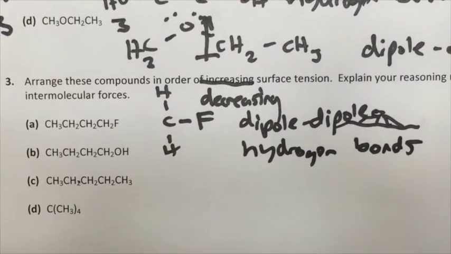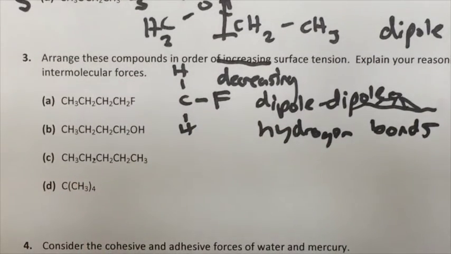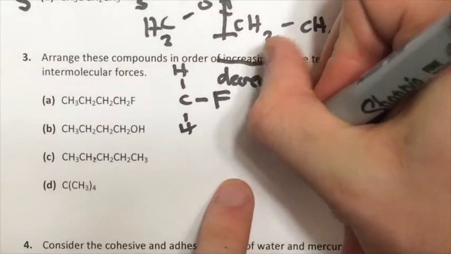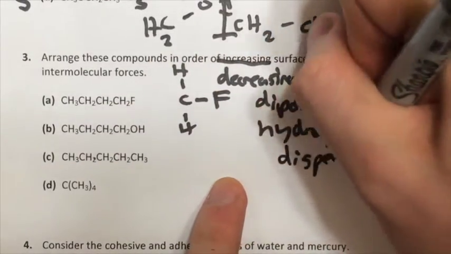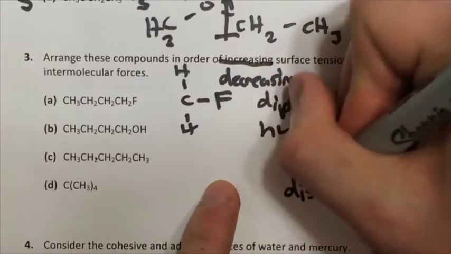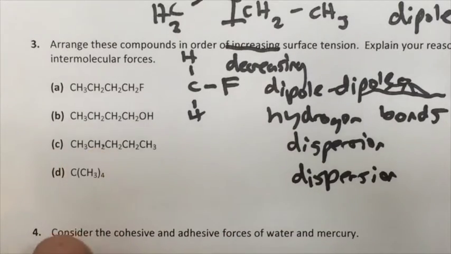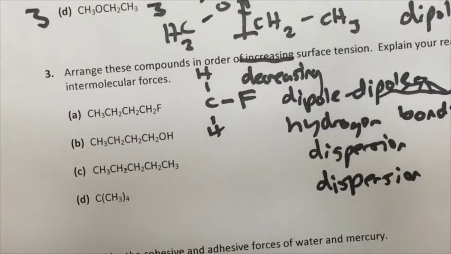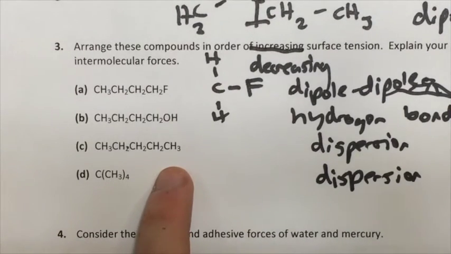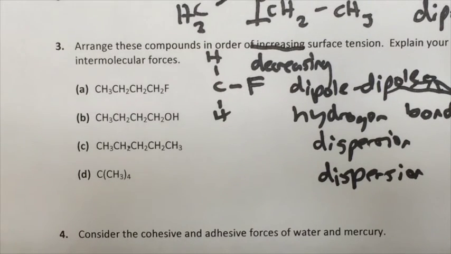Okay. The next one, we have 5 carbons in a row. So we have pentane. Okay. And then this, we have a carbon with 4 CH3 groups grouped around it. So both of these will be dispersion. So the question is, which one will have the highest dispersion force? If we look at the molecules, they seem to have similar molar masses. They each have 5 carbons. And let's see, 3, 6, 8, 10, 12. Yeah, 12 hydrogens. So they both have the same molecular weights.